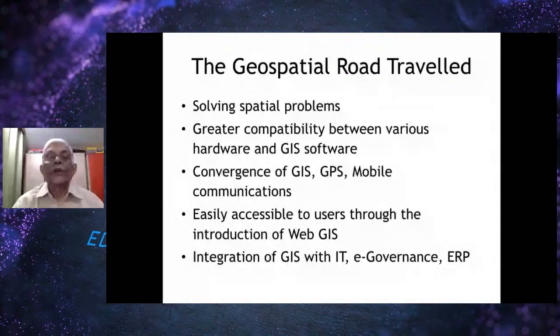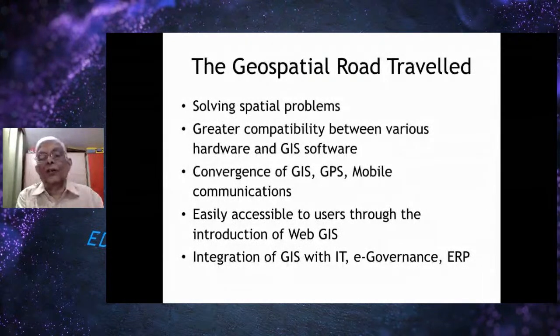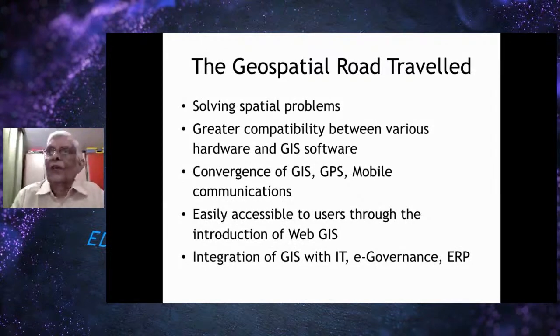Then the interesting thing that happened was that you had a technology called geographical information systems. You had a technology called the global positioning system, or GNSS. You had mobile communications, and you got these all together. And what do you have? You have your Google Map, right, on your smartphone. Your smartphone has a GPS receiver which calculates your location. You have your internet on your smartphone, which brings in the corresponding Google Map, and there you are. And now you can use it for finding points of interest. You can use it for navigating, going from point A to point B, so many other things. So this kind of convergence is something that has helped a lot.